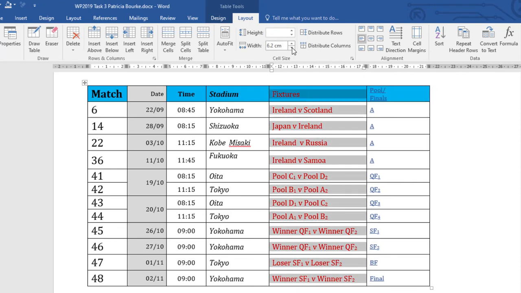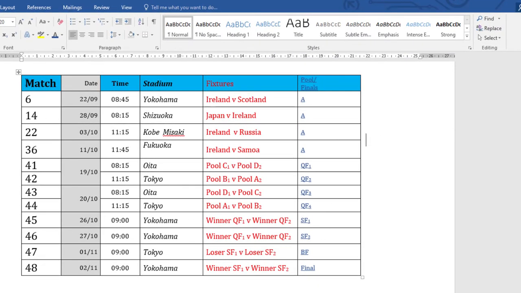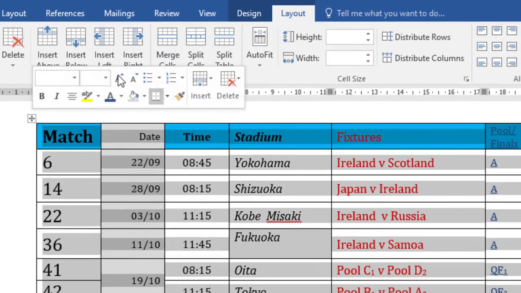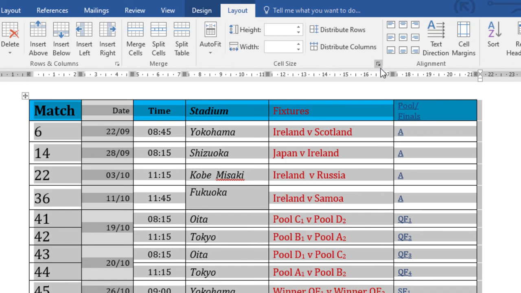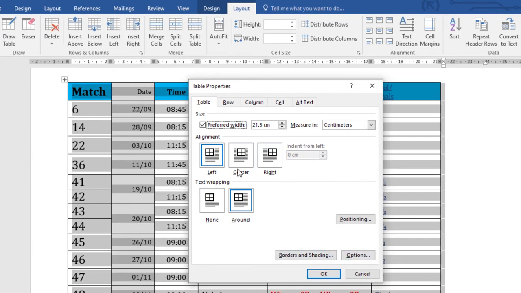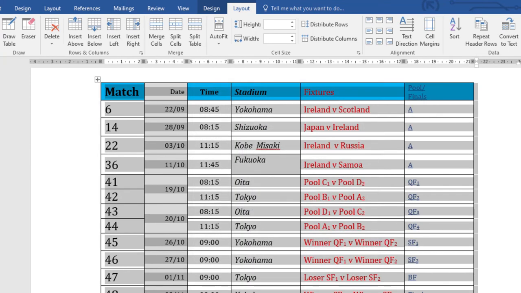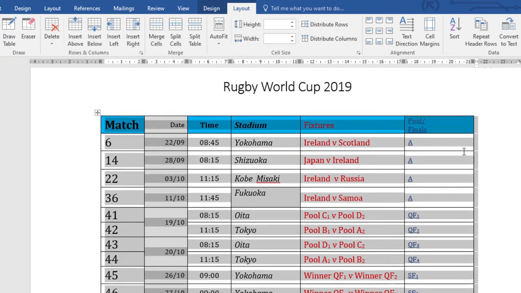So the next thing you're asked to do is center the table. So click on that, and again under layout, the little box here, click on that and center. Okay. At this point, just go OK. I would put back in my missing top row.